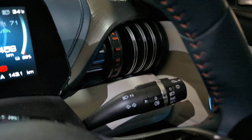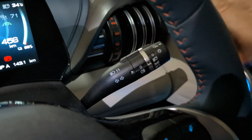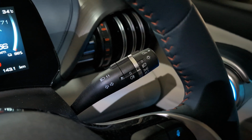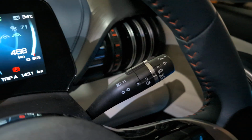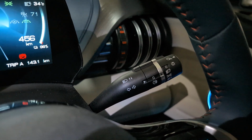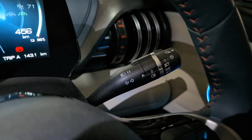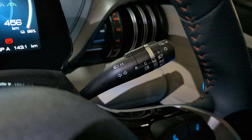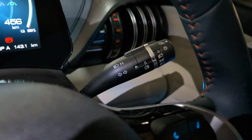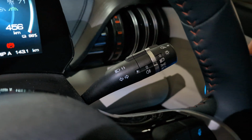And just one other little tweak I would love to see made. It might sound strange, but it's the indicator sound. Not so much the sound, but in a car that is so quiet, when I'm sitting there at the lights, the indicator noise is actually quite loud. I would love to see a dynamic mode added to the sound for indicators, where based on my speed, the loudness of the indicator changes.